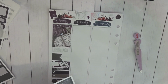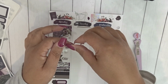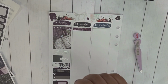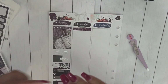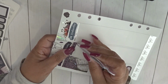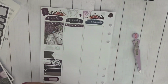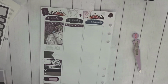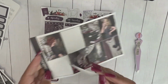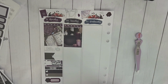And do I wanna do another box here? And my day covers were definitely crooked, so this is not lining up. Oops, that's crooked. Very much so crooked there. And I just messed that up. Okay, that's a little bit better. I think I'm gonna go ahead and just do another full box. And let's do this. Let's do this one. Okay. All right.